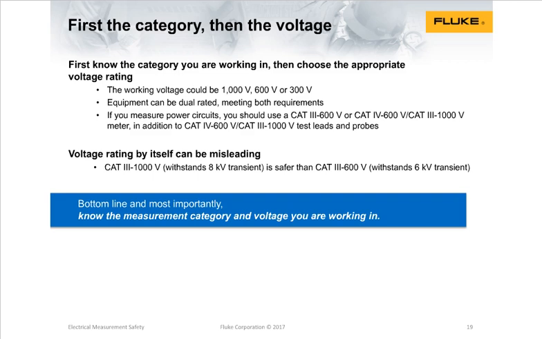Then after that, when you're looking at the rating of an instrument, are you working on 600 volt or 1,000 volt? There are two different real ratings of that, 600 or 1,000. So you want to take a look if it's rated in one of those categories. Some meters are actually rated in dual categories. So some might be category 3, 600 volt, and then category 4, or it might be category 3, 1,000 volt, category 4, 600 volt, or something like this, so it's suitable to be used in both locations.